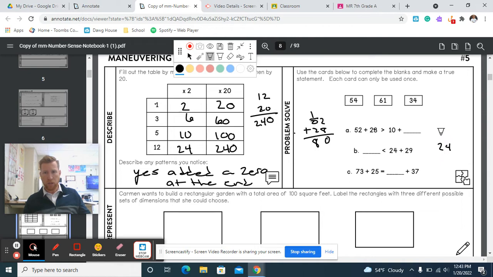So we're going to say 29 plus 24. We get 13 here, carry my 1, we get 54. I need a number that is smaller than 53. Okay, and so technically that would be this one right here, 34. Okay, that can only be that one.